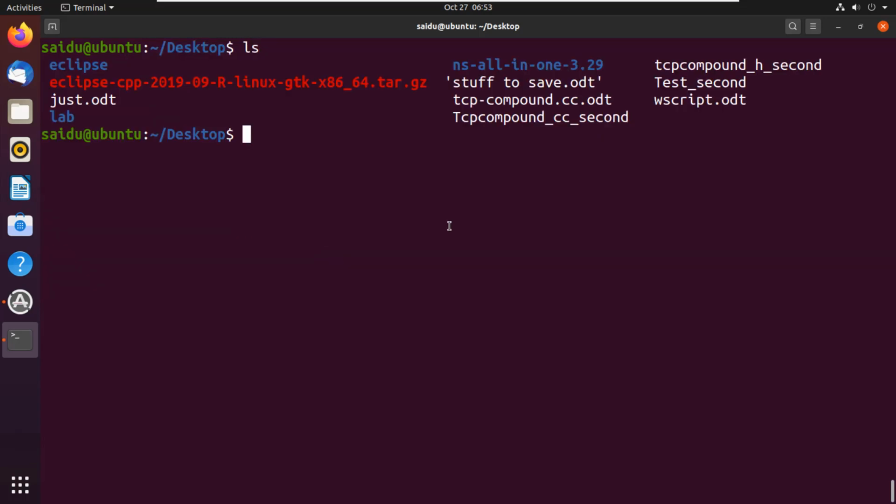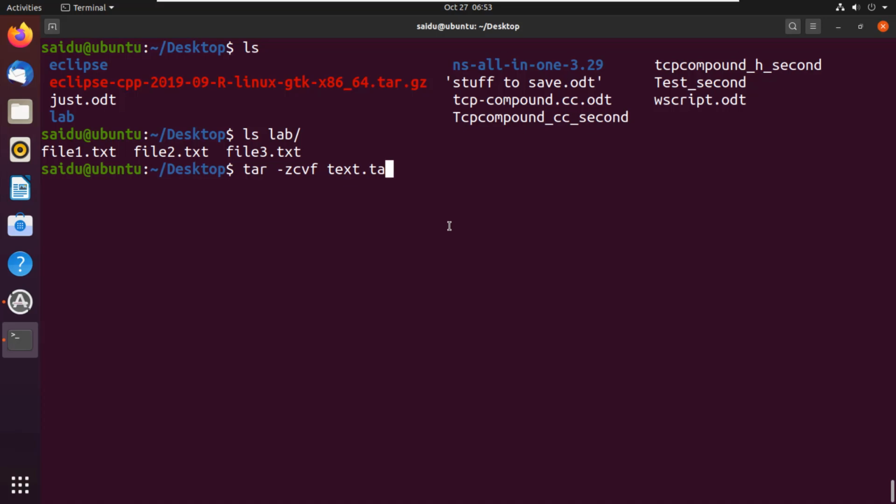I will list, say ls. Now the directory that I want to archive here is the lab directory, and inside the lab directory I have file1, file2, file3.txt. So I will use the command tar dash zcvf. The dash z is just for zip, the dash c is for create, and the v is for verbose. It's an option that provides you with all the output as it is happening in the background, and then the dash f allows you to specify the file name.